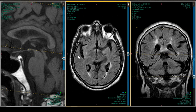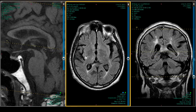Because you could have got stopped at vascular disease. You have the next case, old guy, bunch of strokes, but actually the clinician had really helped us out here by giving us some information. Like a lot of people, 40-some percent are going to have a neurodegenerative disease and superimposed vascular disease. In this age group, a lot of them are going to have some vascular disease for sure. But we don't want to miss steps and get off the wrong track and miss a potentially important diagnosis. And I blew up the collicular plate for you.